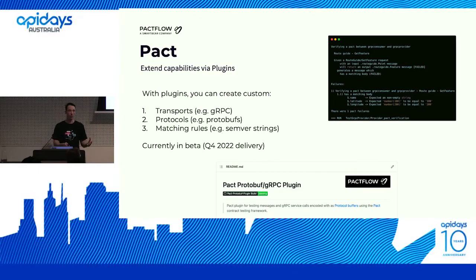And it basically means you can create any plugin for transport or content, what have you, and then make that available to just your team if you like, or you can obviously publish it as an open source kind of thing. And it means you can test much more rich sets of protocols and transports, or even custom ones. Like if you're working in banking, you might want to build an AS2805 contract, for example.